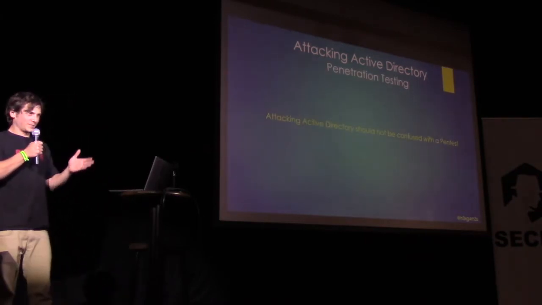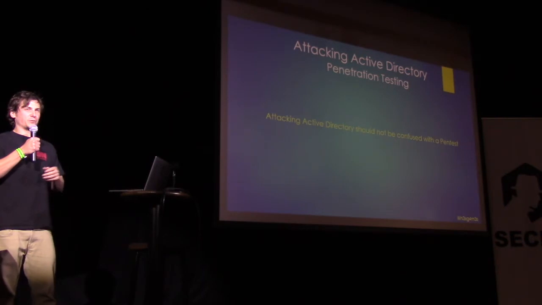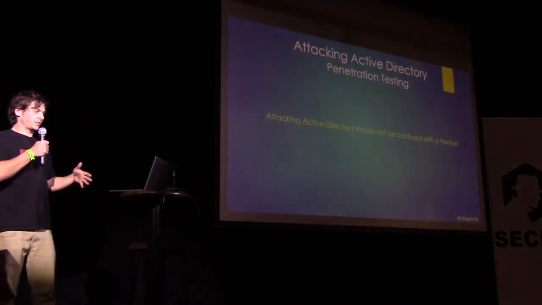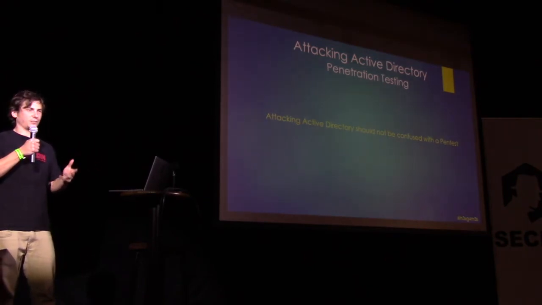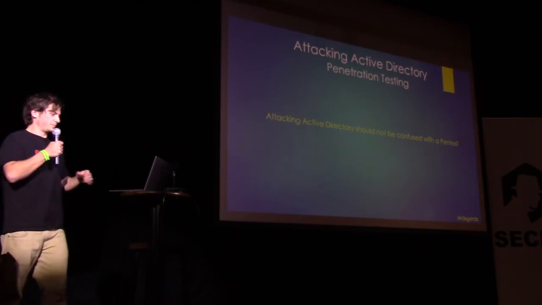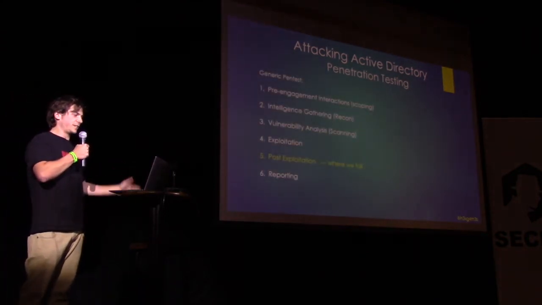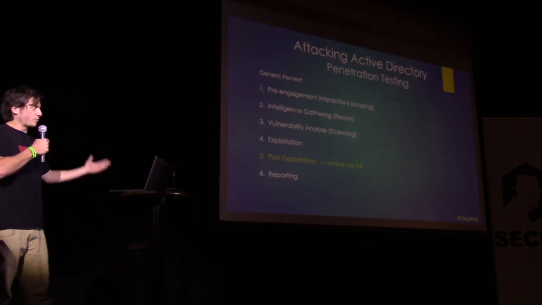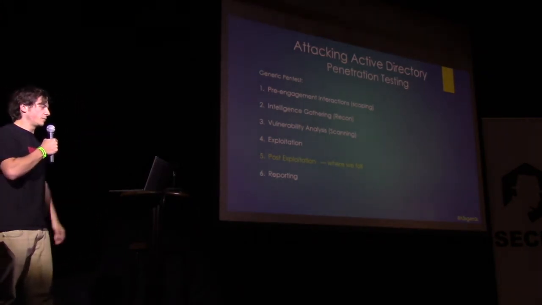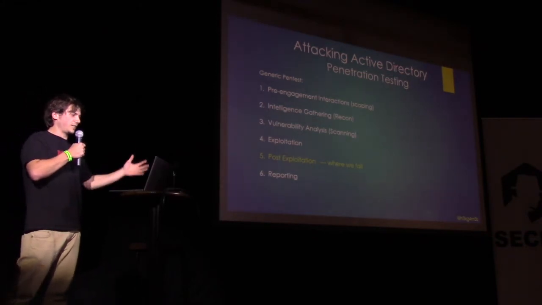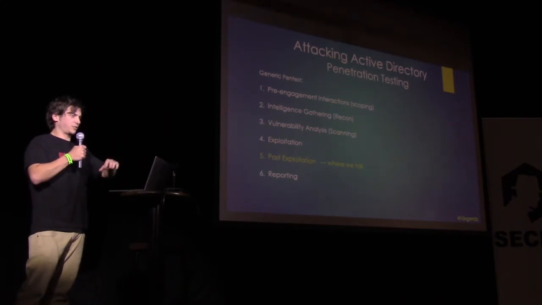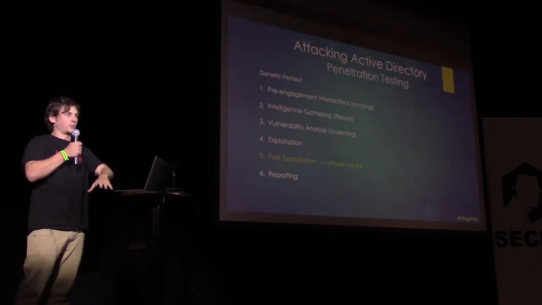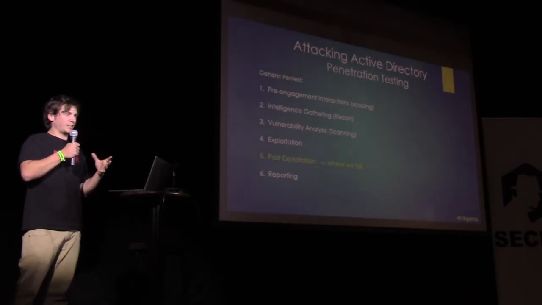So, moving on. Attacking Active Directory. I didn't want this to get confused with a pen test. I do pen testing normally, but an Active Directory attack isn't necessarily going to be considered a full pen test. This is really just the post-exploitation phase of a pen test. Like a generic pen test, there are lots of definitions out there, but you start off with scoping, and then you have recon, scanning, exploitation, post-exploitation. So this is after we've already gotten onto a network. You could consider it a mini pen test.